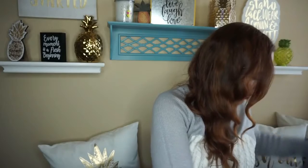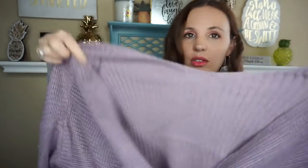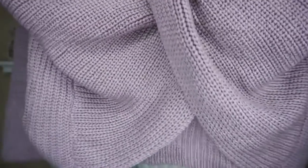Then I also picked out another little top. I thought this one was just kind of really simple and cute, but different. I really love this color — it's almost like a blush pink but almost purple. It's very unique and it kind of hangs off the shoulders. It's got a twist right there in the front, so you can kind of use it as a little shrug, or like a little jacket, or a top.